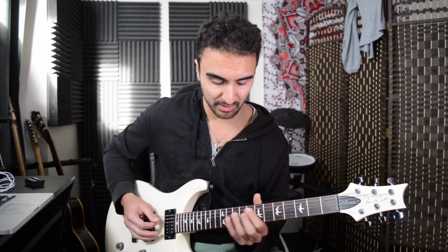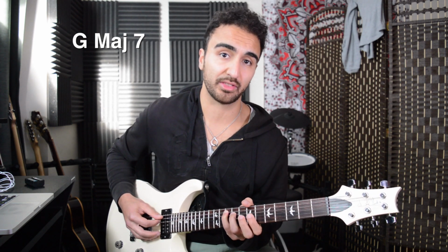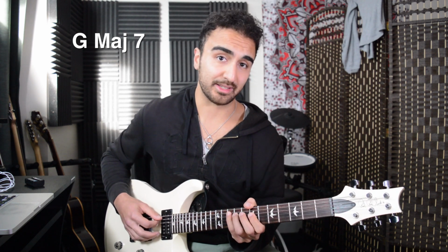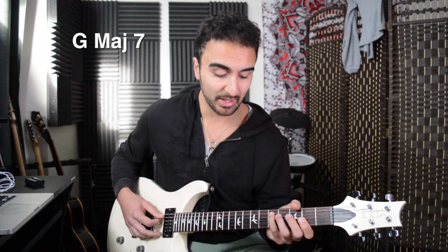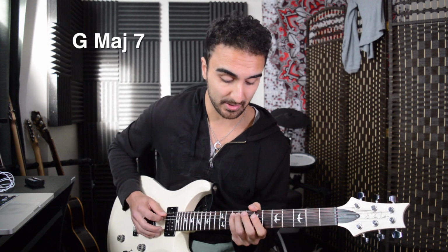Last shape of the exercise is going to be a G major 7th arpeggio based on the G major 7th chord. It's going to be exactly the same pattern as the D major 7th arpeggio we started with, just shifted onto the G here on the 10th fret of the A string. So it's going to look something like this.